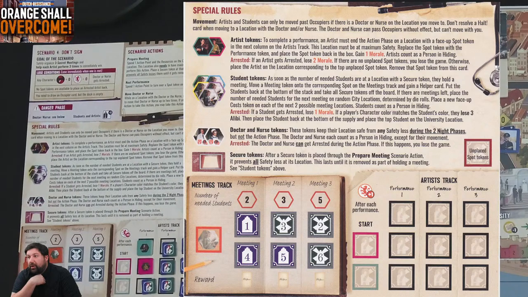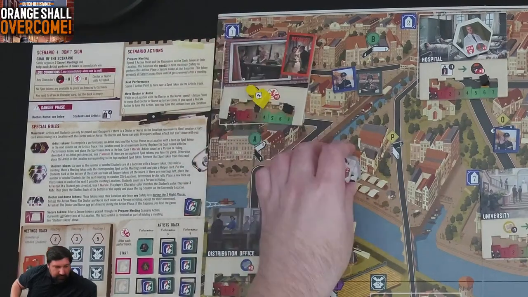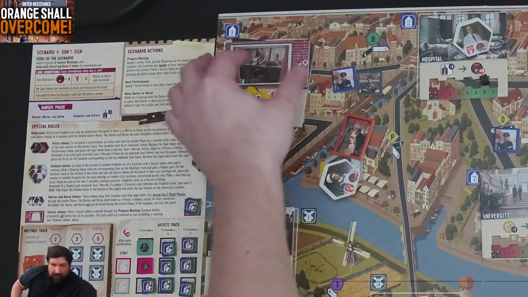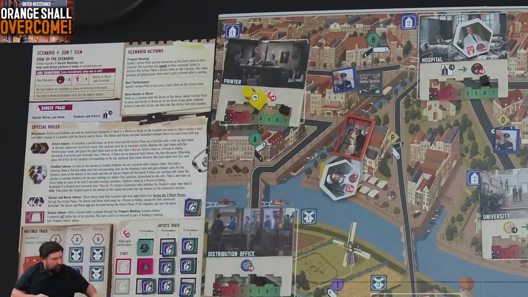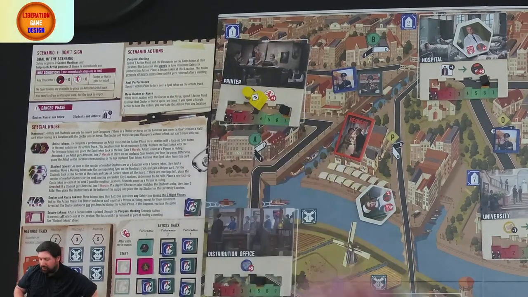Okay. But we do get a reward of a helper card, and I'll show you what that is in a little bit. We did not see the helper cards last playthrough. That's gonna be new for this playthrough. So let's do all this fun stuff. What that means is this secure token comes off immediately. I guess I didn't have to place that so carefully. These will go on the bottom of a stack of students. And then what we're going to do is draw the next set.